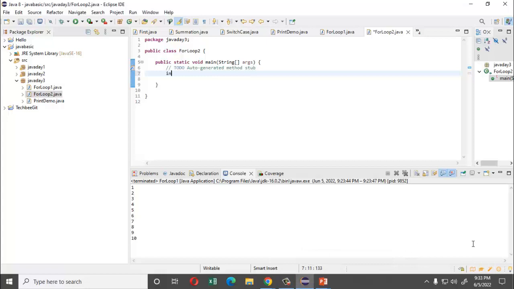Now I want to print 1 3 5, displaying all the values in only one program.